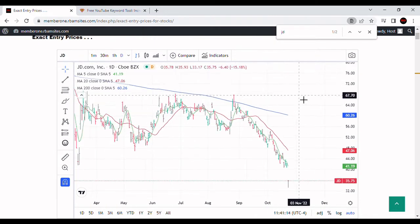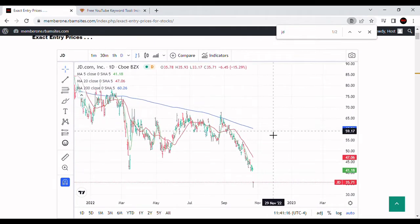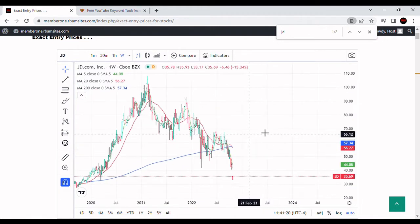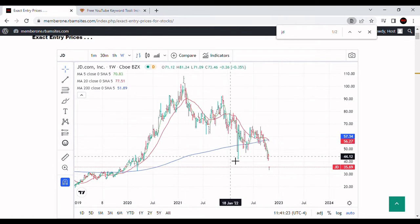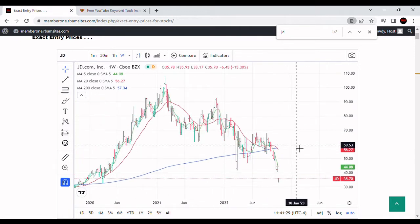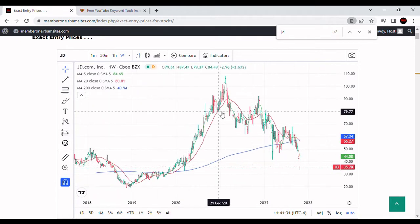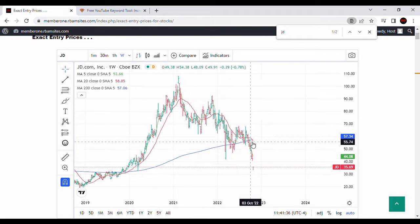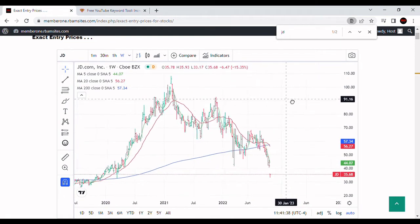So my prognosis for this stock is simple. It's in a bear market. If we go to the weekly chart, we can see that it's violated the 200-week moving average. It violated it back here in March of 22, but managed to recover. This is a tremendously negative weekly chart for this stock. It's been distributing all the way since February 21. Now it's broken through its support on the weekly. The 200 weekly moving average is broken through.